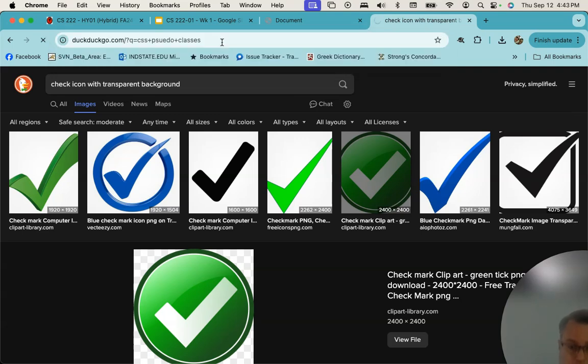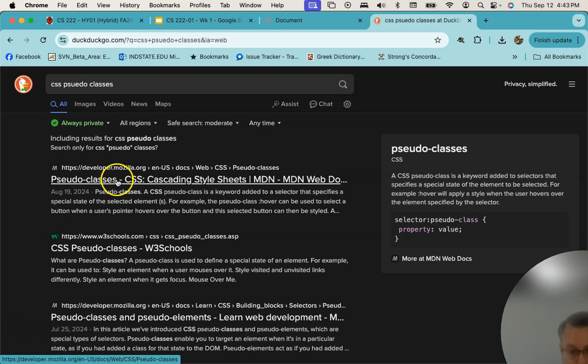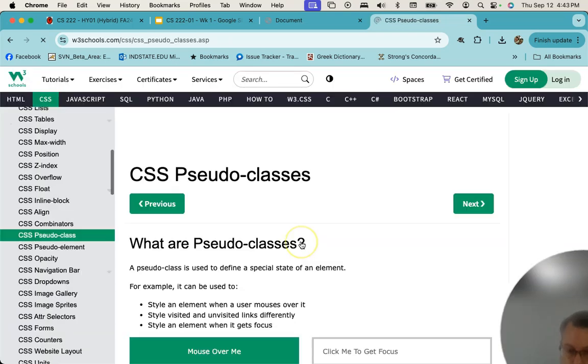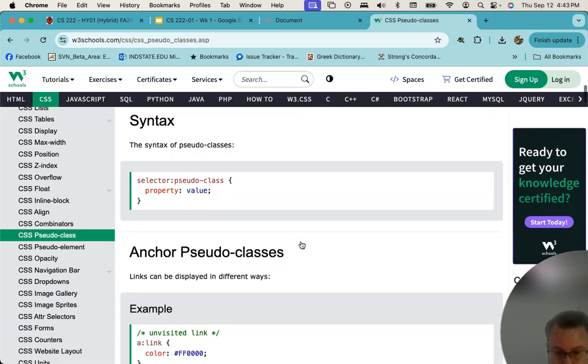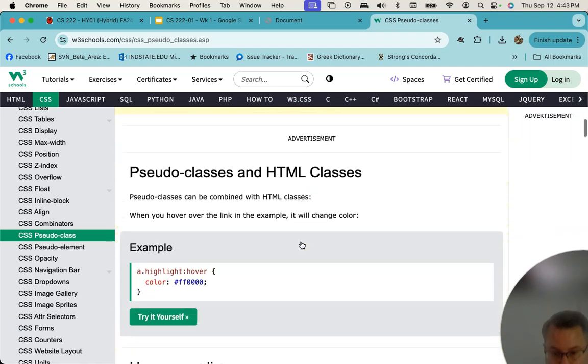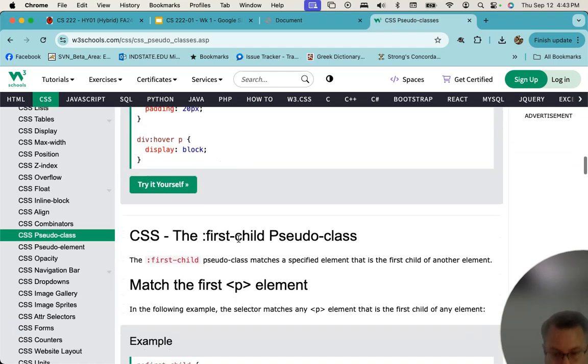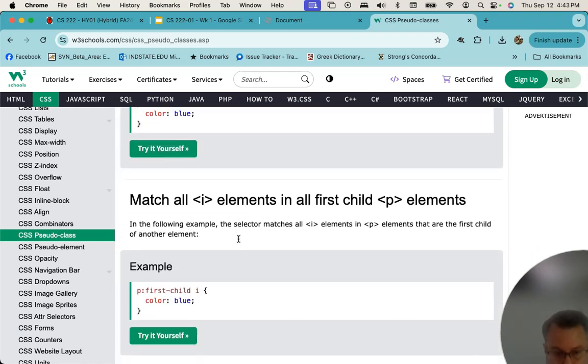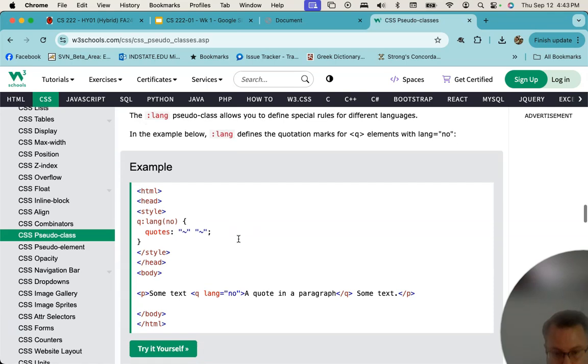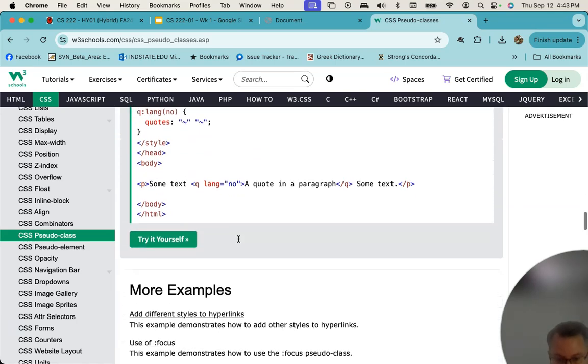W3Schools always has a great list. Let's see. Are they not going to give me a list? They're not going to give me a list.